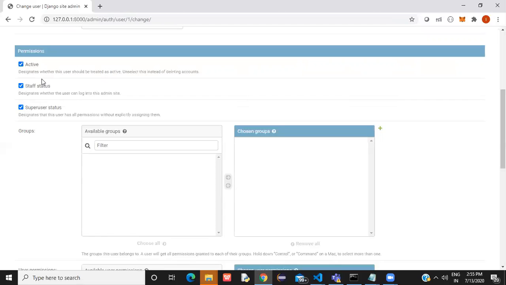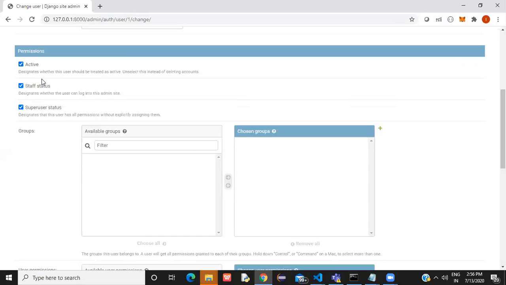Just like when you work in a company, you don't have access to all the rooms. There are some restricted rooms where you are not allowed to go.